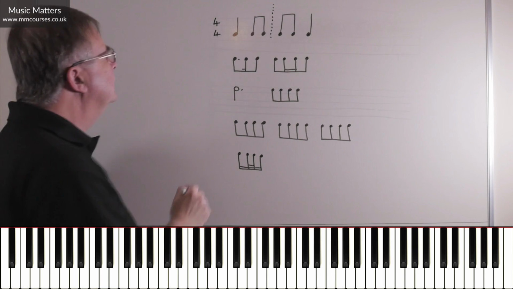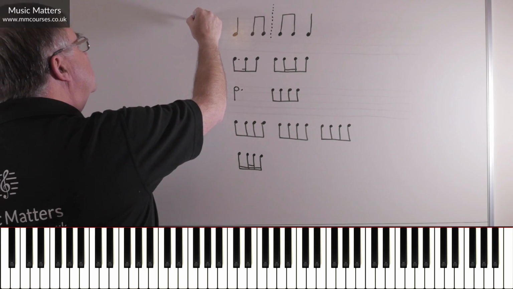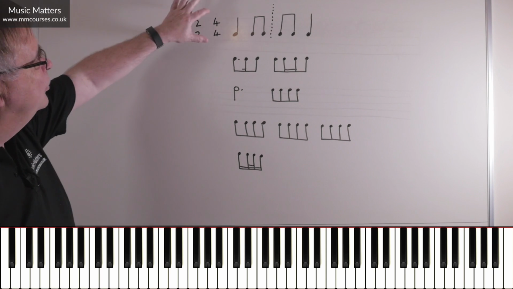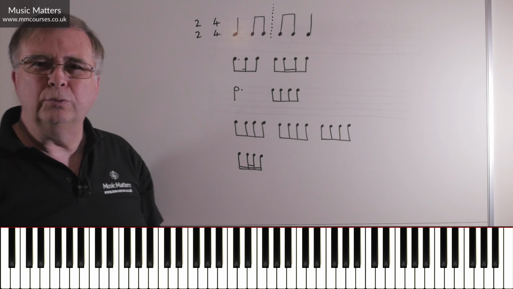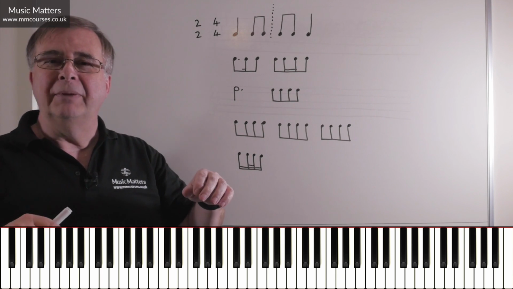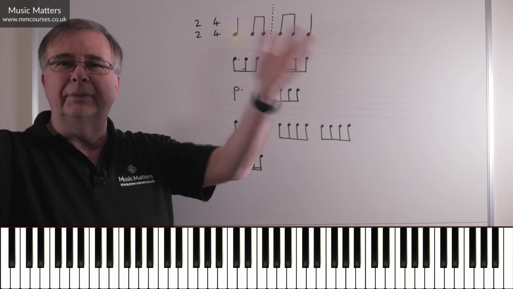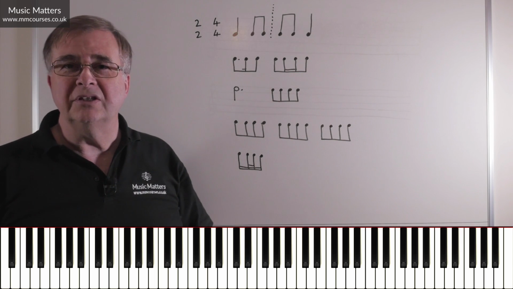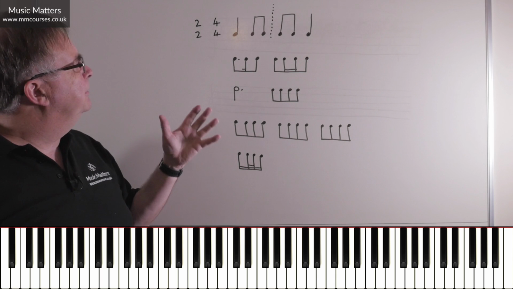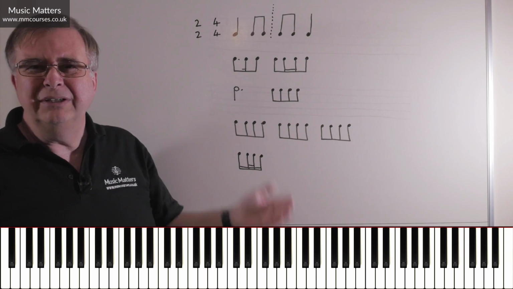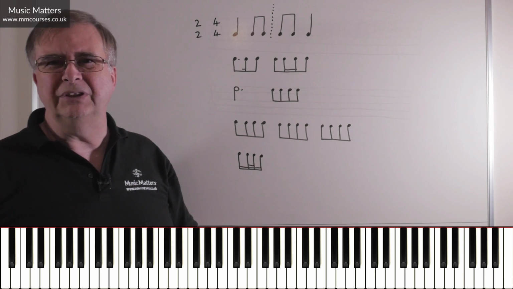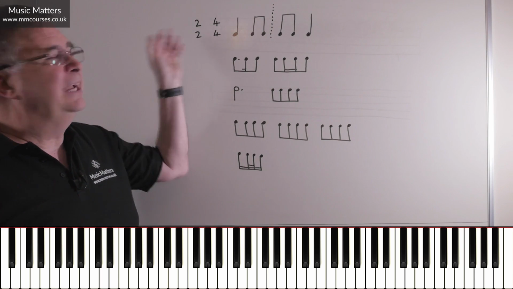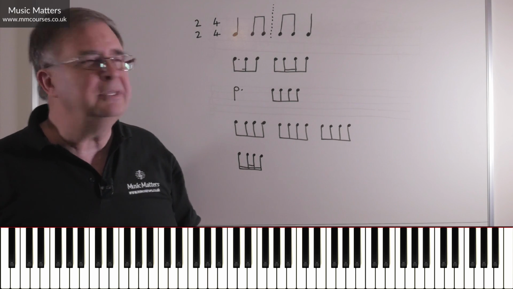It's also true, though, that this could be 2/2. So you see how I'm getting there just by arriving at a mathematical possibility. Having got the mathematical possibility, you can double both the numbers, you can halve both the numbers, you can do that as many times as is reasonable. Then you can decide what the most obvious thing is. 8/8, when do you ever come across music in 8/8? It's pretty rare, isn't it? 16/16, even less likely. 4/4, incredibly likely because it's common time.